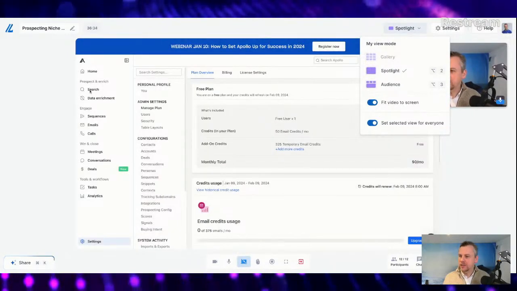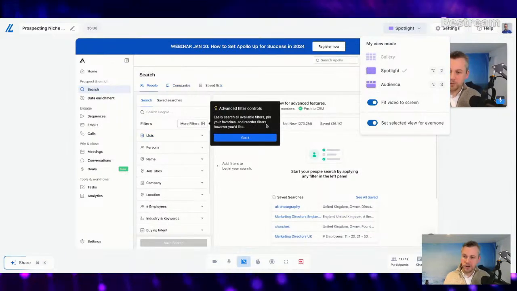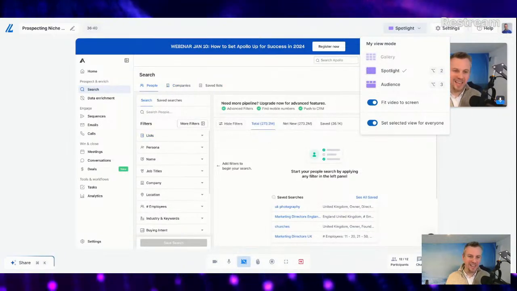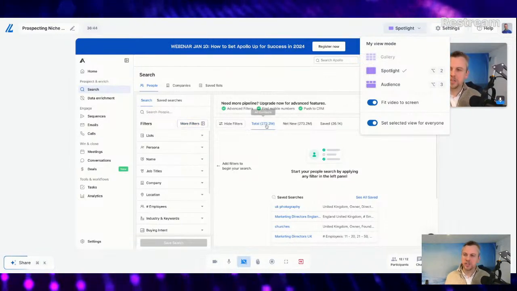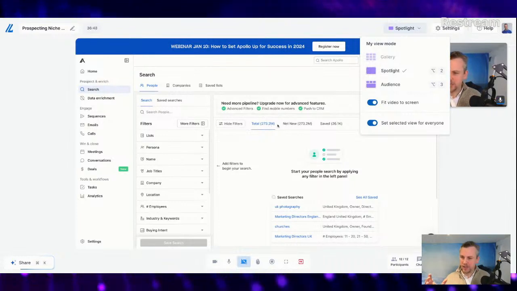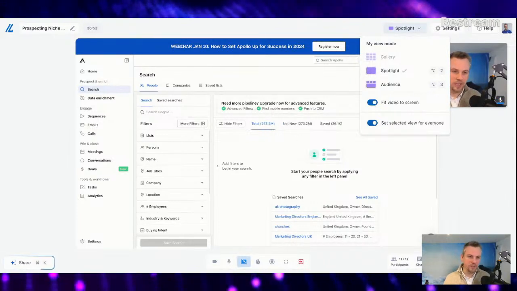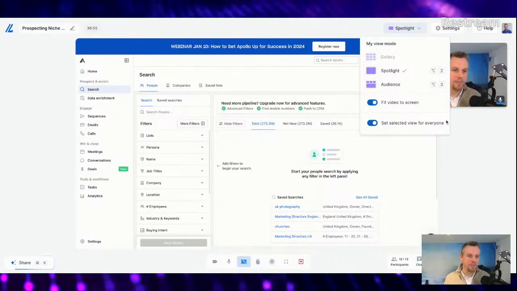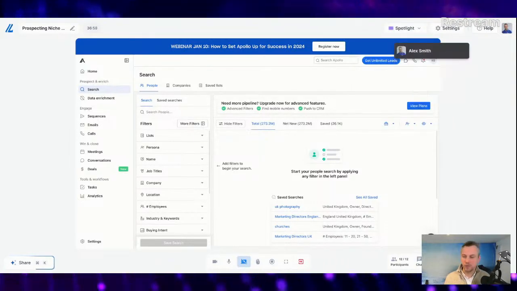Okay, right. So back into the free plan at Apollo, you've got the search box. Some of you will recognize this. I mean, Sales Navigator is a very similar tool, but a different data set. The beauty with Apollo's data set is it's a bigger data set and it covers LinkedIn as well. So if you were trying to connect with people on LinkedIn, this would actually give you their LinkedIn profile URLs as well, which is really, really powerful.